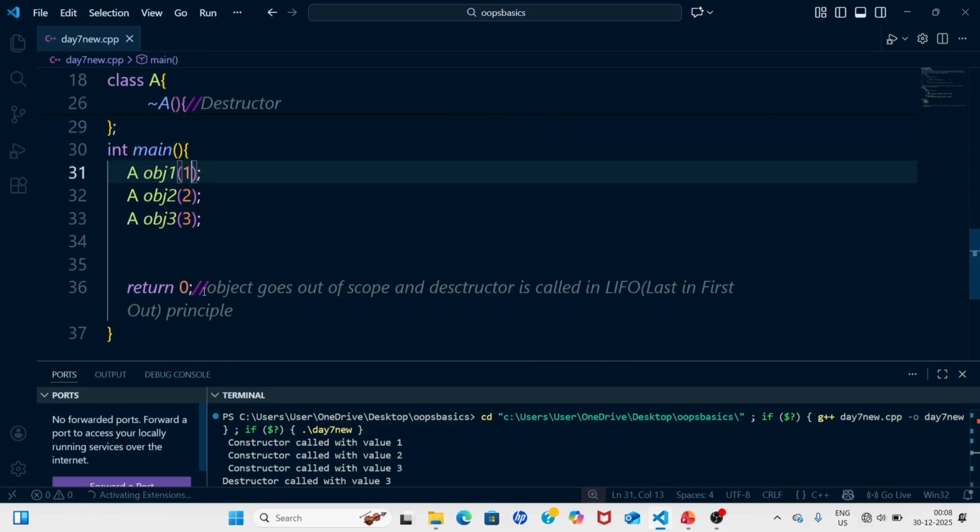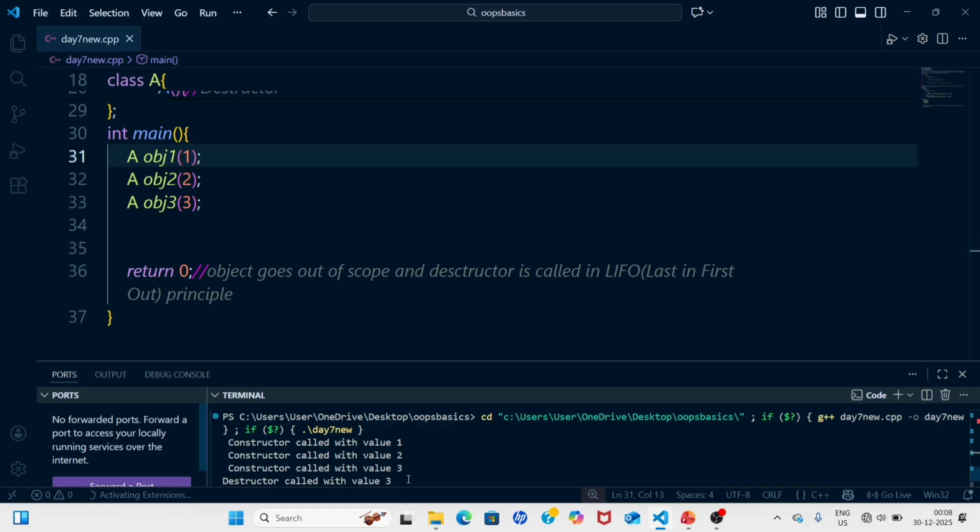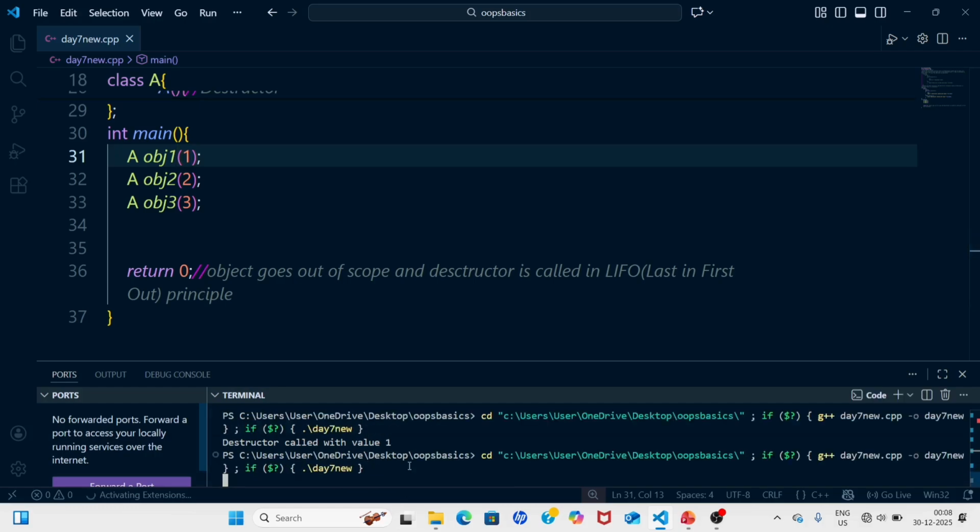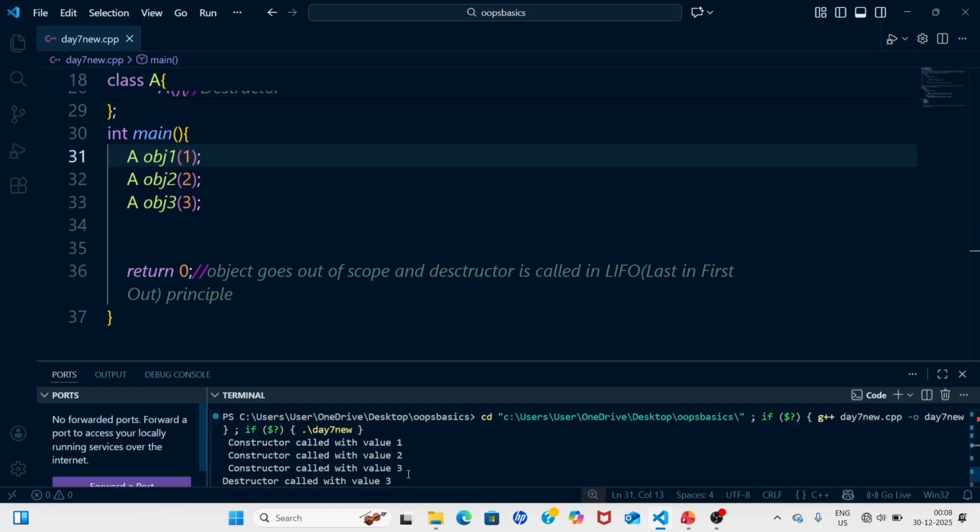If we run the program in the terminal, you can see that at first "constructor called with value 1", then 2, then 3, and then in the reverse order, "destructor called with value 3", "destructor called with value 2", and "destructor called with value 1". Similarly, the objects go out of scope and the destructor is called on the LIFO principle.